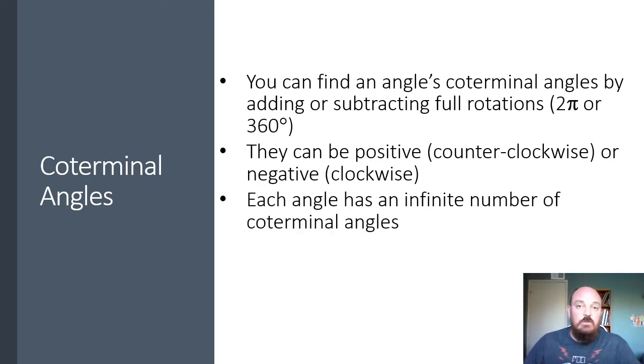And then just one last little thing here. Every angle has an infinite number of coterminal angles because you can keep adding or subtracting rotations as many times as you want. So if I say find a coterminal angle, there's no one answer. There's an infinite number of answers. I'm basically asking you to find one of them.